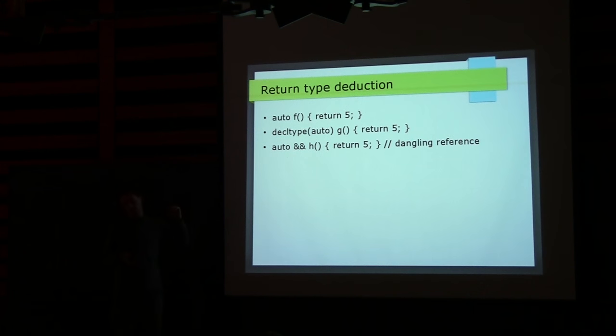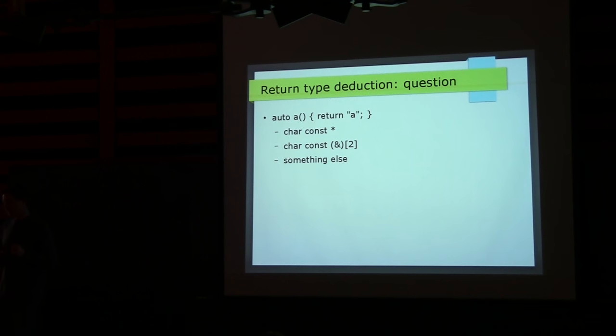We try to return an R value reference to it. It's the same as returning a reference to any other sort of temporary variable. Not allowed. One thing you do have to be careful of: you can't just say auto ref ref everywhere and have it figure it out. The lifetime problem is still alive and well in C++.